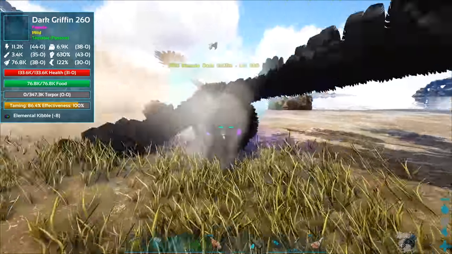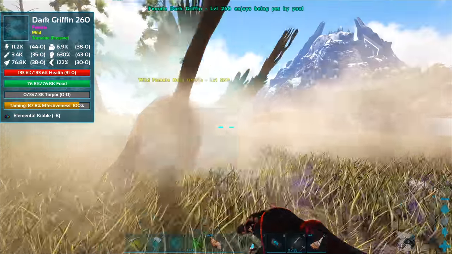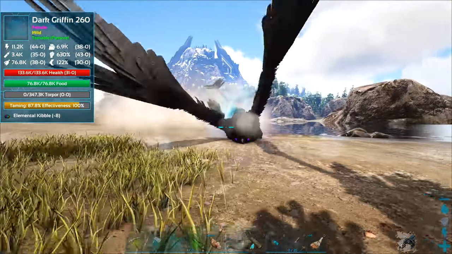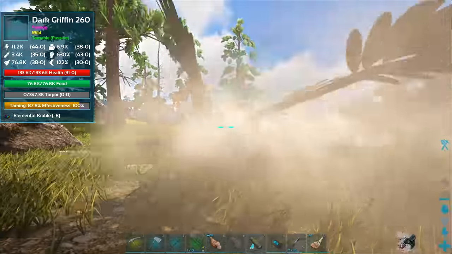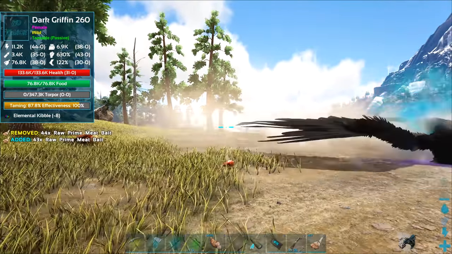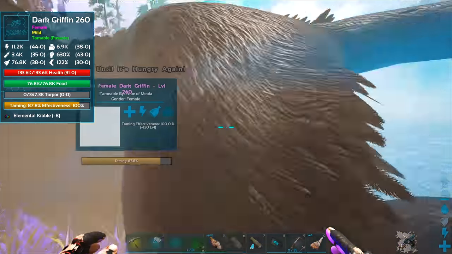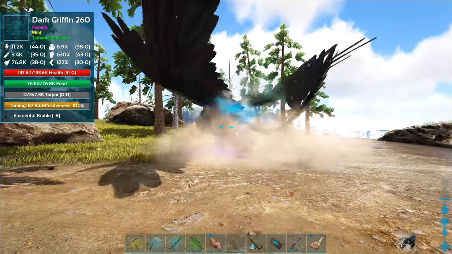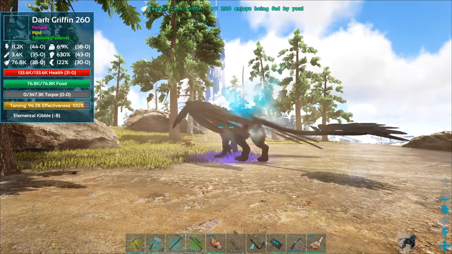Man, I'm forgetful. Either way, we have about, I think, two pieces left to go. Maybe even just one. And we're going to be headed home on a dark griffin. Oh, I'm so pumped for this. This is going to be so good. Have some more meat. Just keep munching, mate. Keep eating. There he goes. I think we still got one more after this, though. Yep.